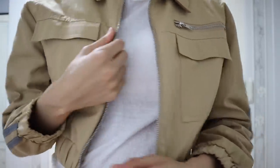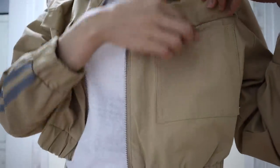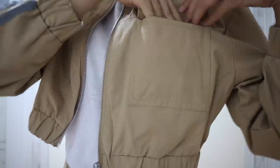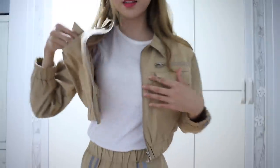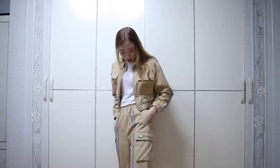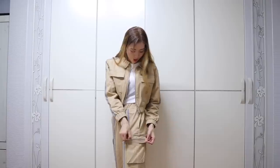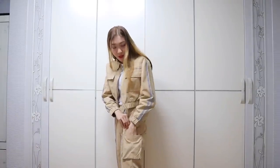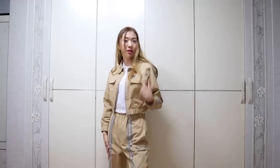Another reason why I like this crop top jacket is that look at how it's like an unbalanced zipper. And then also right here, it has pockets as well. And these pockets are efficient, you could still use them. Also there are pockets on the side of the pants as well, and pockets here, and then they can go up, and there are pockets going down, an envelope pocket, which are really nice. And I like how the zippers are very off, they're not on the same side. I feel like it makes it a little bit more unique.